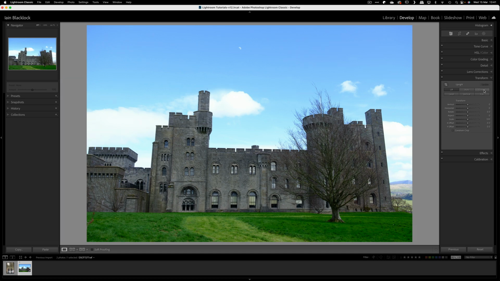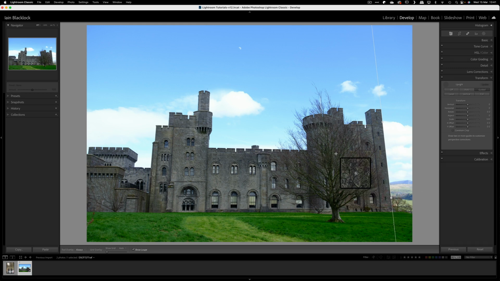So if we just click on guided, the way we can do that is we can actually draw lines on our picture for which verticals we want to straighten. If you don't get this little loop view incidentally, just check that this guide thing is actually blank like this, and then you'll see it. And what we can do now is we can actually draw a line on our picture. You'll see it there.